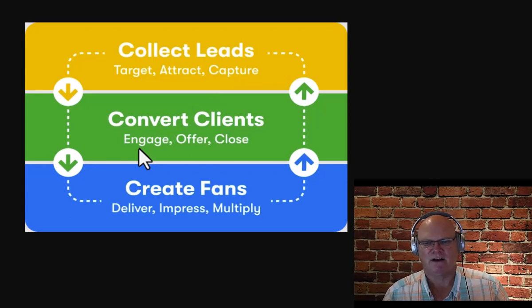Well, now you've got to convert them into clients. 3 steps. First one is get them engaged. Very few people will buy from a company the first time out. They don't know who they are. They don't know that they can trust them. Have these people been around, or can they just take my money? There's a whole ton of questions that have to be answered before they will buy. You want to get them engaged. You want to show them you're trustworthy. You'd like to show them testimonials. You want to show up on video like this and see that, yeah, you know what, this Rick Bucher guy, he's real.